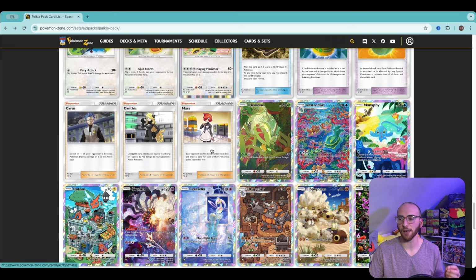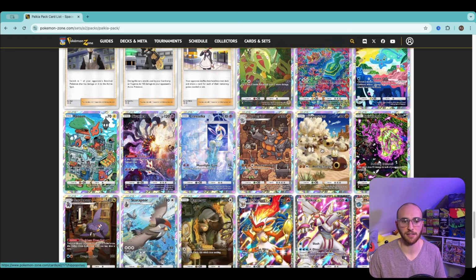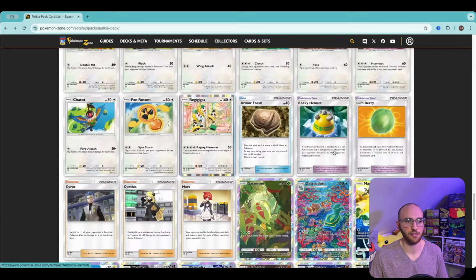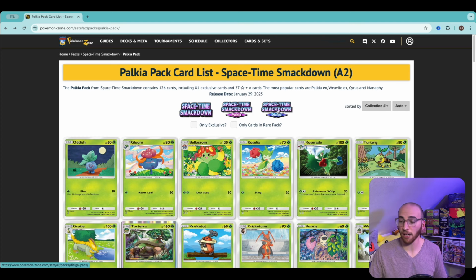So it's basically a better Red Card, but it's a supporter. So that's the downside. You're using your supporter for the turn, but there are some control elements. Again, I love this. I think that's sick. I think that adding control to TCG Pocket is going to be so fun. And then you get all the full art cards, all the pretty stuff. So let's go ahead and go to the Dialga pack.